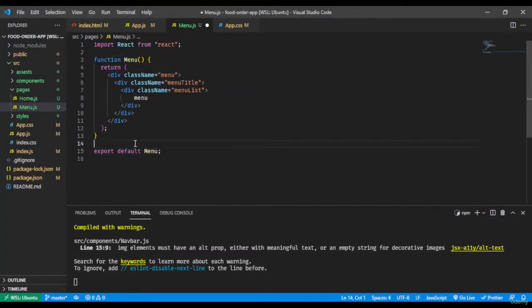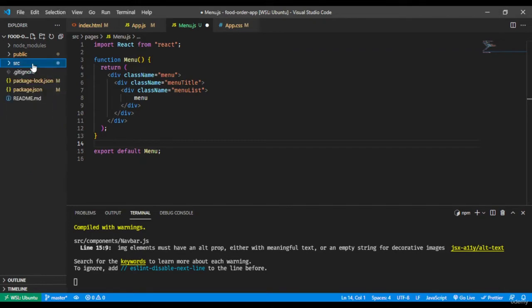and now I will create another folder which will contain the data which we want to display. Data means the image of the dish, the name of the dish, the price of the dish, everything of them. So for that we need to create another folder. You can place the file anywhere, but I will create it in the source only.